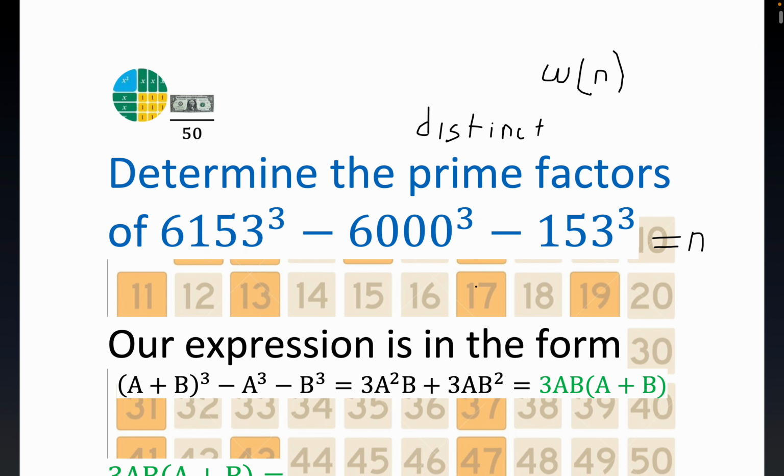Now, this thing has the fortunate expression of this factored form. If you guys remember, a plus b quantity cubed has 4 terms. If you subtract off the first term and the last term, this is what you end up with. That's not hard to verify. Now, this in turn factors. So you see, we have this entire object, which is 3 different large numbers, written as the product of 2 things, for the choices a equals 6,000 and b is 153, right?